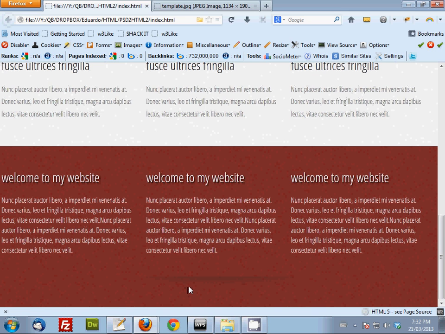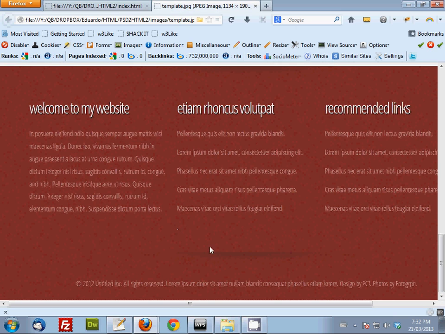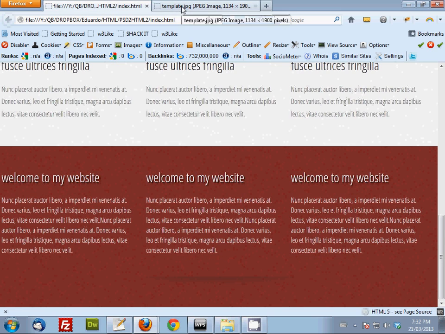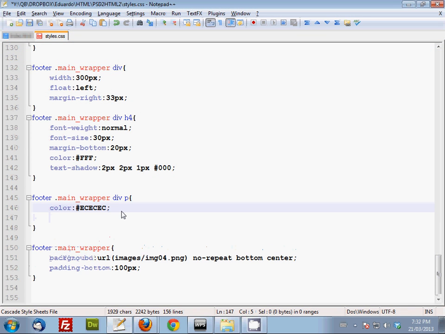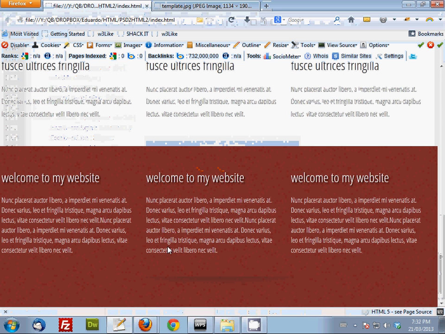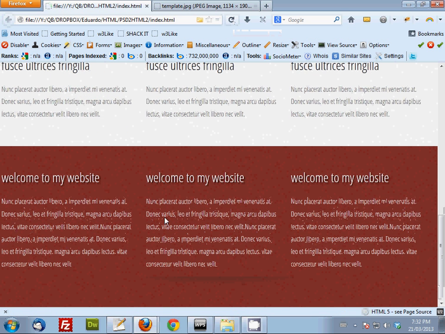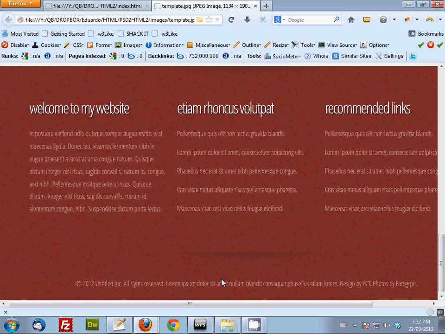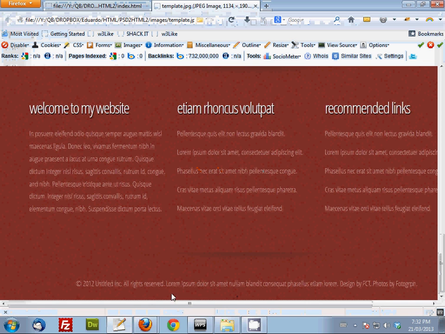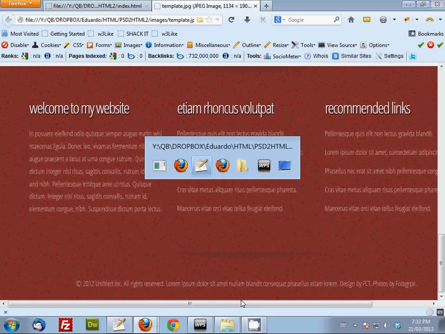Also, there is a line height for the paragraph, so let's go back to the paragraph. Line height 180 percent. Maybe 150 here. There you go. Okay, and finally just the little text at the bottom, which doesn't matter if it's margin auto or not because it's centered, so I just need another division down here as long as it's inside the footer.